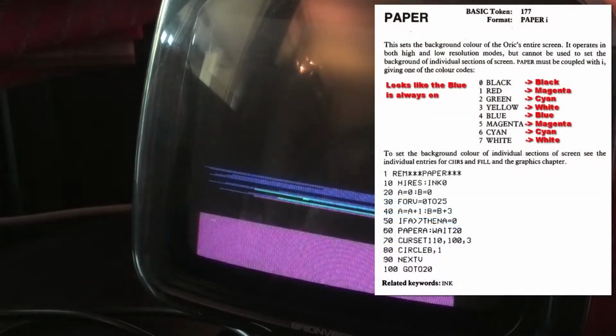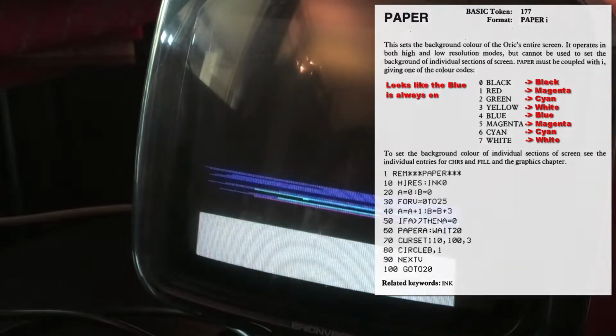We can switch to iris, which does that, but technically it's working. Can go back to text. And we can change colors. Paper 1 gives purple. Paper 2 gives cyan. Paper 3 gives white. Paper 4, we have blue. 5, we have magenta. 6, we have cyan. And 7 gives white. So if we have white, it means the red, the green, and the blue work. And we also have black.